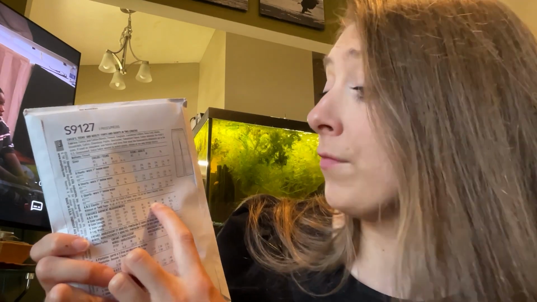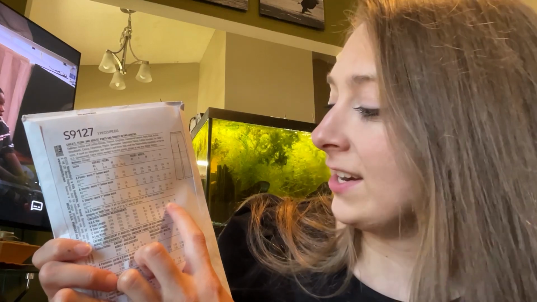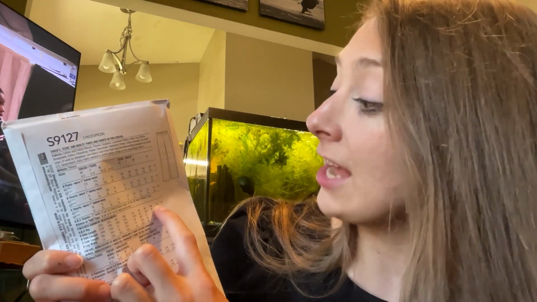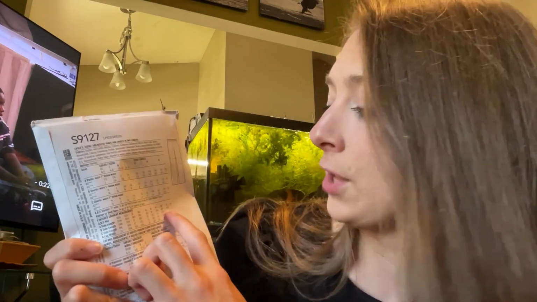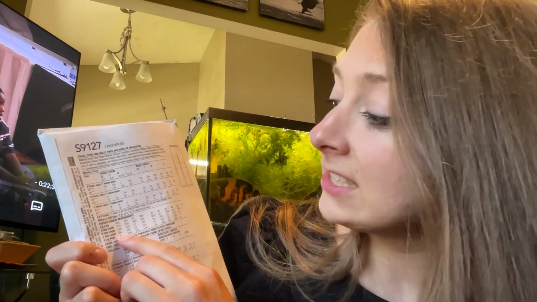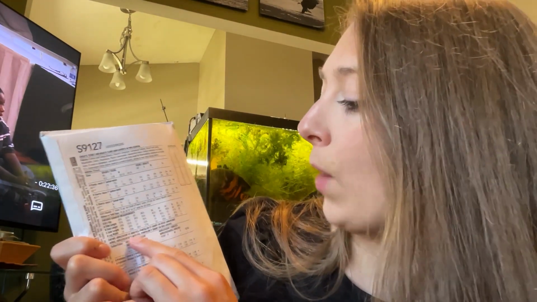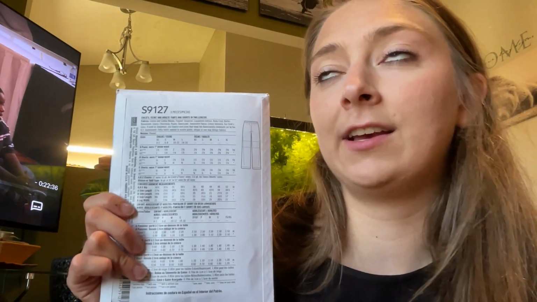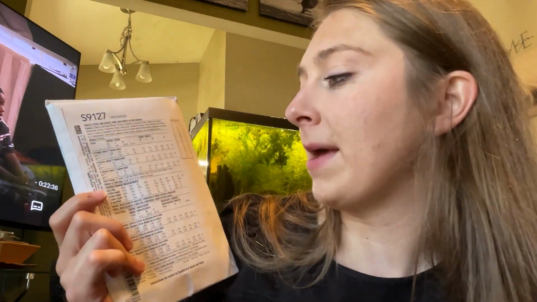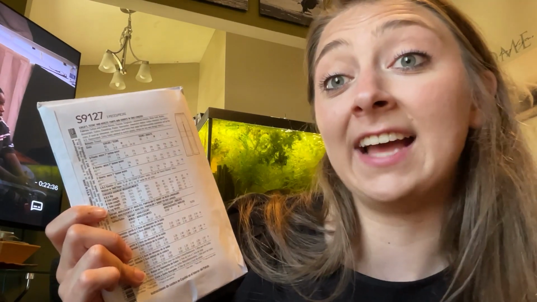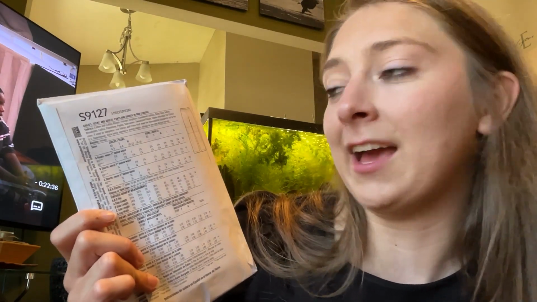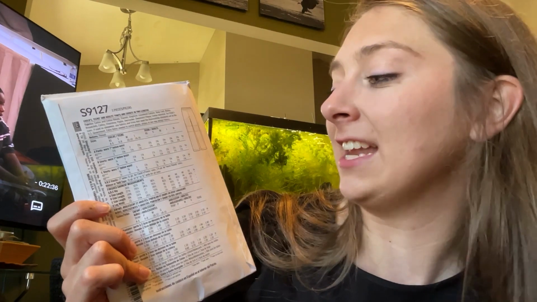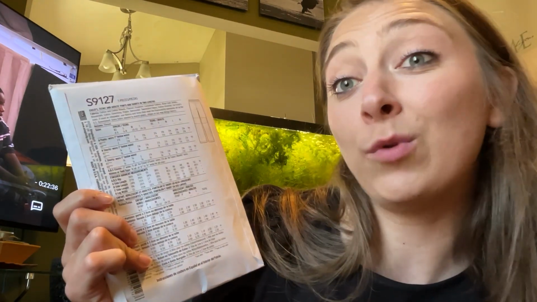If I wanted it to be more roomy, I could go with a large, which would give me 8 inches of wiggle room. Or if I wanted it to be very, very large, I could go with an extra large, which would give me 52 inches. You'll also notice that the lengths vary between the sizes as well as the leg widths. For this pattern, these are going to be all the dimensions that you need to note. So make sure that you are measuring both your hips and how long you want the sides to be. I know that I am pretty short, and so I've already taken into account the lengths, and so any of these lengths will work for me.